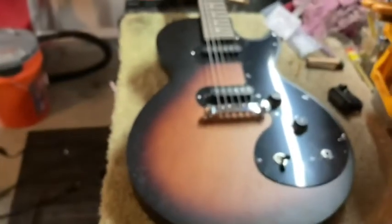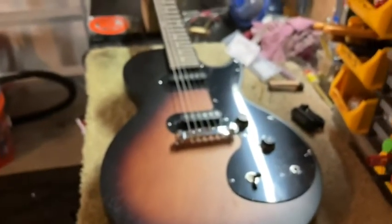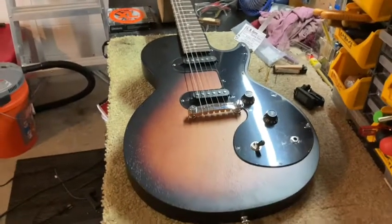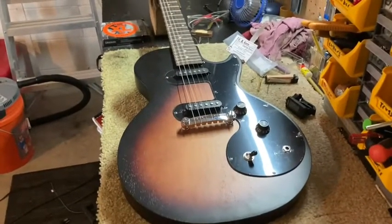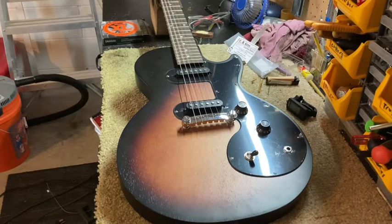I'll get you a little closer. That's with the camera on my boom arm. There we go. It's looking a little better, a little more focused. Alrighty.